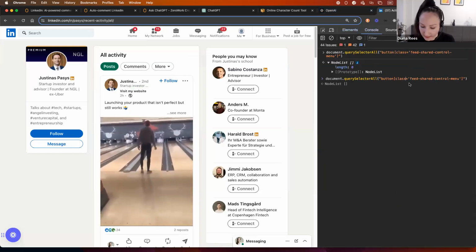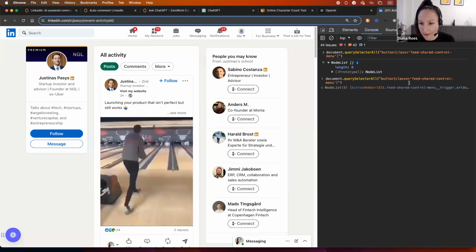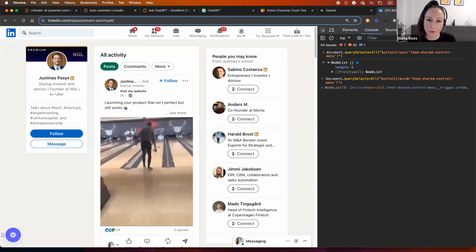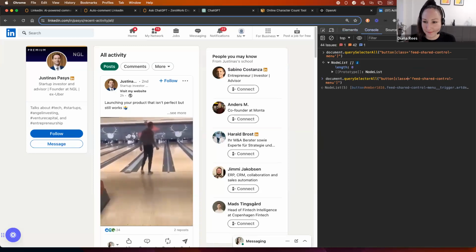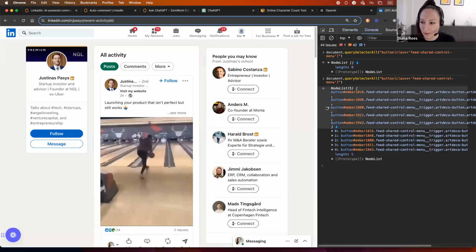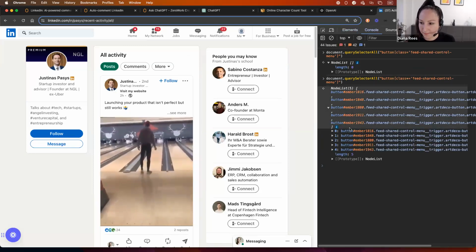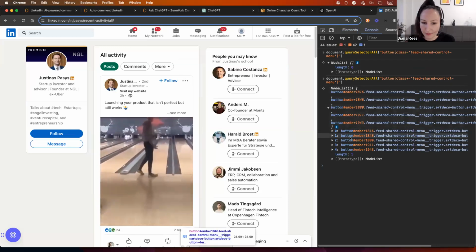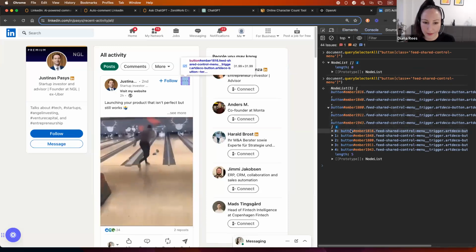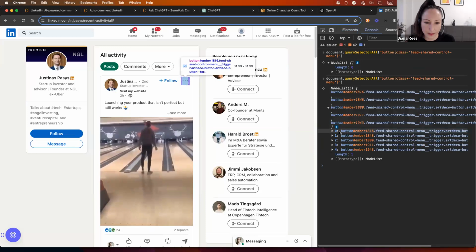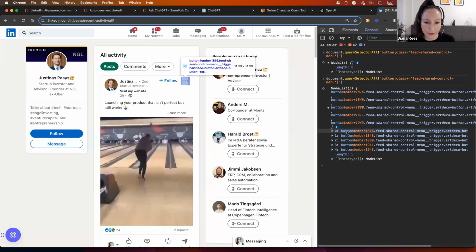That's why we need to use a star right before the equal sign. So this will make the TaskBot look for a loose match. Okay, with that, we got the right button. And you can see that when I'm hovering here, it also highlights the button that we actually need.